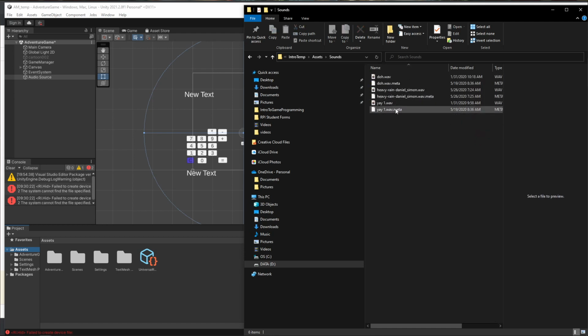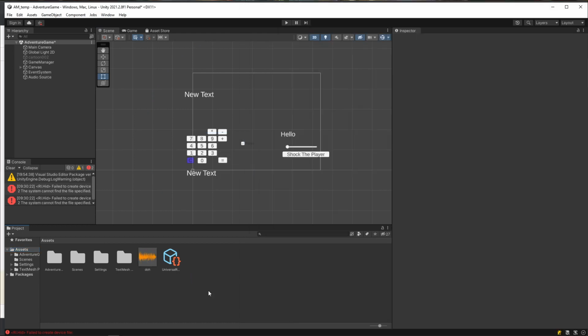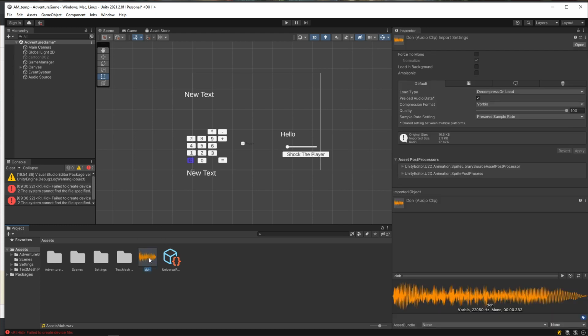I just happen to have some sounds kicking around in another project, so I'll grab one of those and put this sound effect in. Once I have sounds, go ahead and grab them from the internet or record them. For background music, try to find things that aren't copyrighted, so don't get pop music and whatnot. But this is just a wave or an MP3.